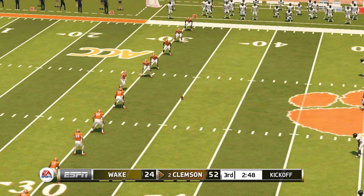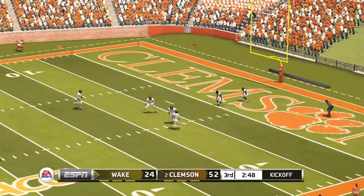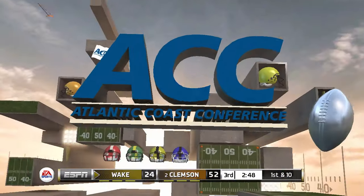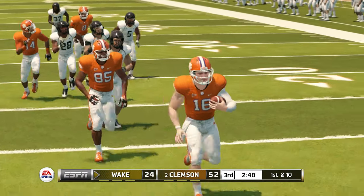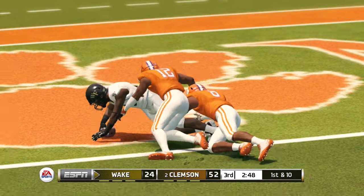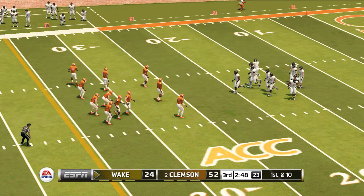And it looks like they're ready for the kickoff. Sends it sailing downfield. And it goes into the end zone, down for a touchback. Boy, the two offensive coordinators have to be loving this. In fact, you can look over at our booth next to us and see how much they're enjoying it with a big smile on their face. The defensive coordinators, on the other hand, might be looking for a pink slip on Monday.